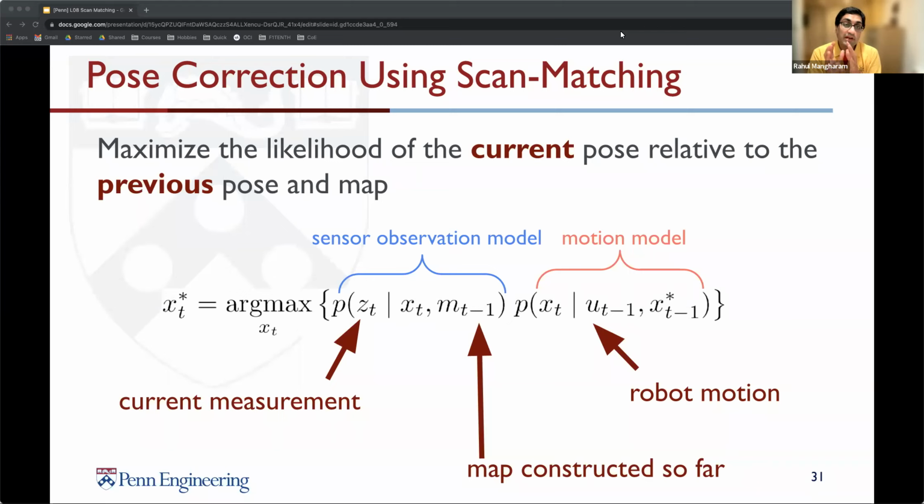This is a mixture between how well the current scan overlaps with the map I built so far, which is my previous set of scans, times the uncertainty from my motion model. I still want to take odometry into account as a coarse grain reference for the pose and use that as an initialization in my search in scan matching. But then I want to use the LIDAR scan matching for fine grain pose correction and then feedback.